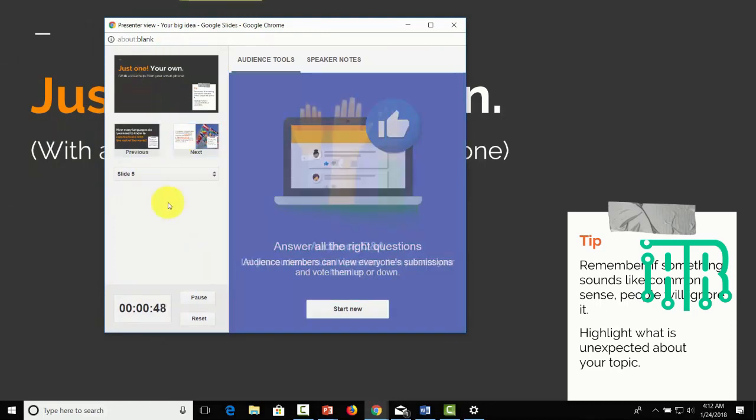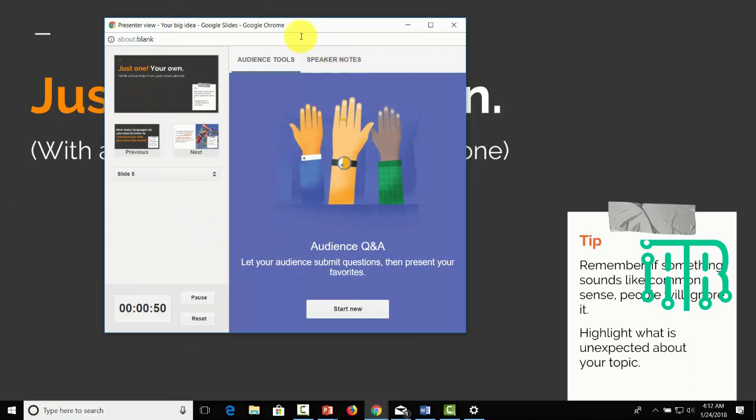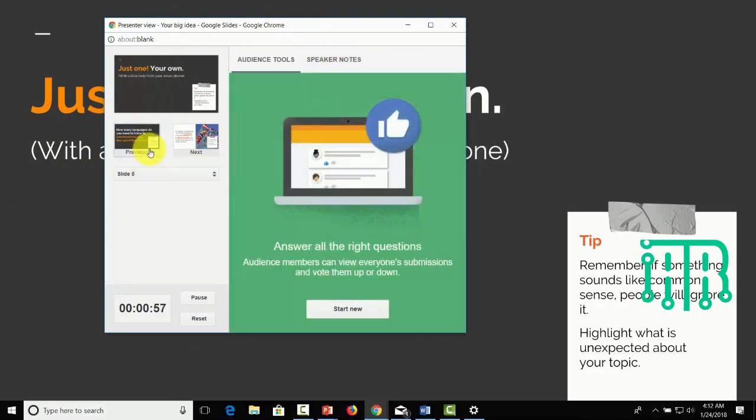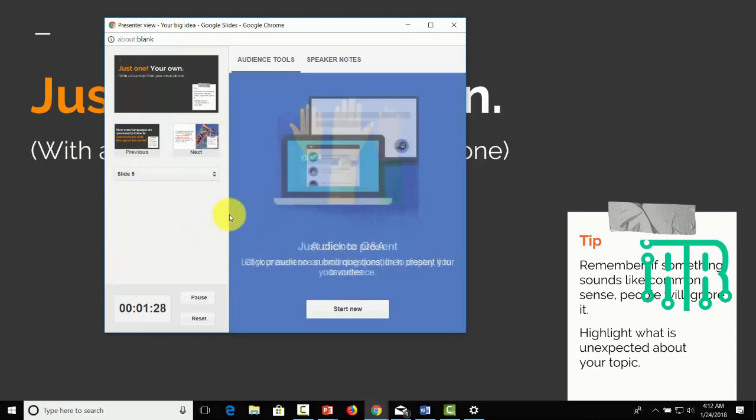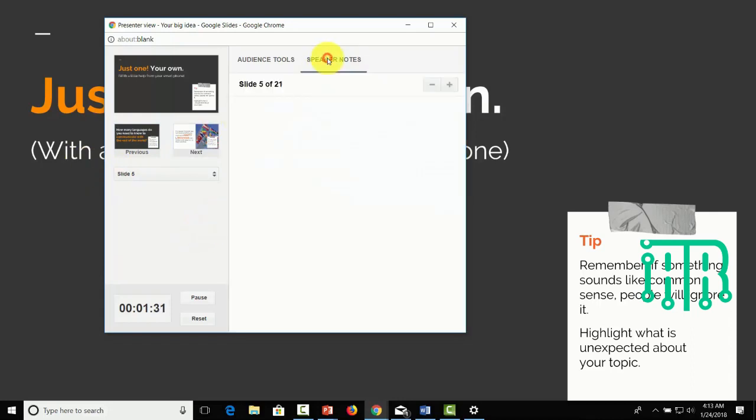So Google Docs also has a presentation view that you can actually use to record your videos. And this is a great feature to have if you are not going to speak extemporaneously. You can create speaker notes for each slide, and you can write your notes in so that while you're presenting, you can use the content that you place in this area. You'll probably want to avoid a script and keep an outline you can speak from, but you can have your outline here, and it can be more detailed than the one that's going to be on your slide.